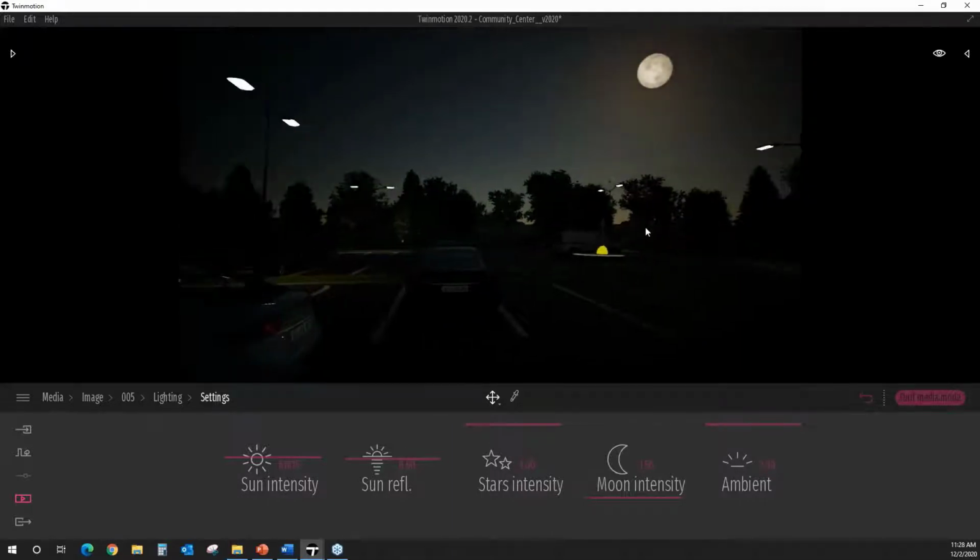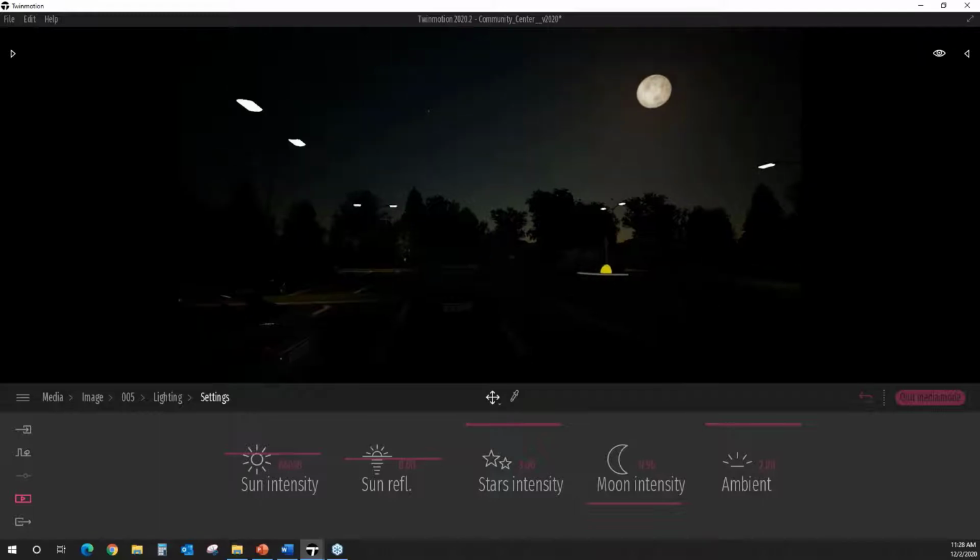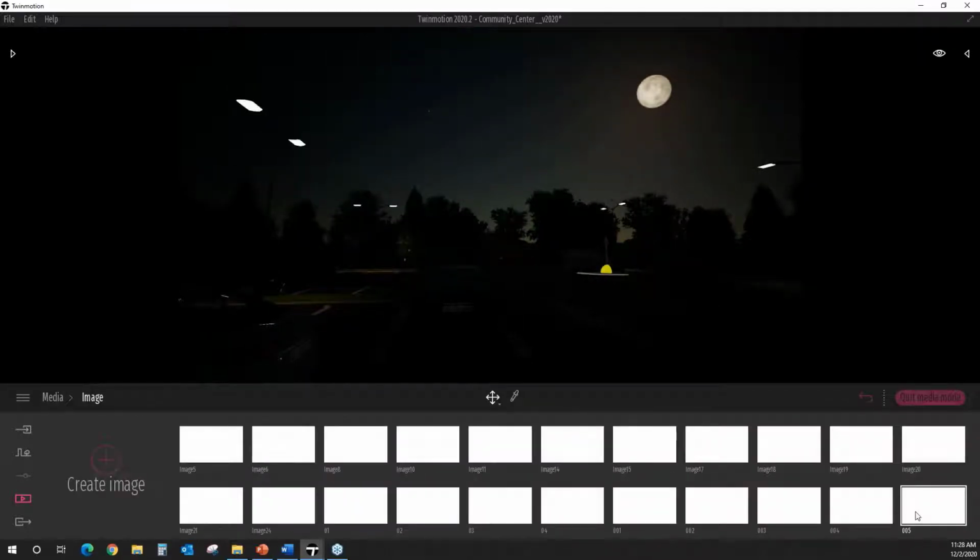So you can see now how I can kind of, again, change the mood of this view as opposed to a sunrise. Now it's more of a nighttime scene with the moon in the sky. I got some stars going on. Again, I can kind of adjust some of these things here. Maybe bring this moon down a little bit more, somewhere in there. So now we can kind of see the stars a little bit better. So again, once I'm happy with that, I'm going to go ahead and recapture it.